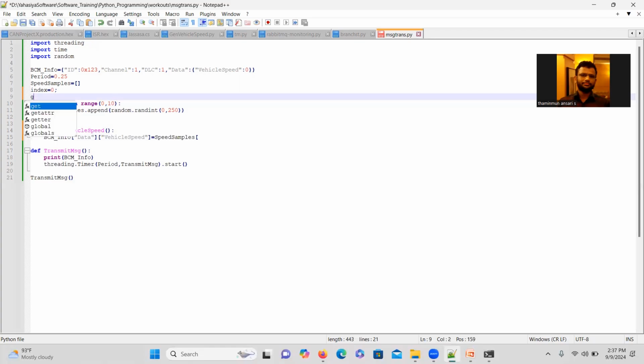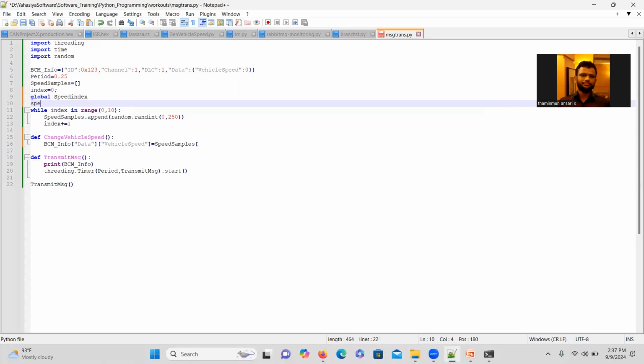So first of all, in order to make a certain variable global to access everywhere, use the global keyword, and I call that speed index. That means I'm going to use this to navigate the speed, and then I initialize that to 0. Right, brilliant. So now I am going to use that one here.